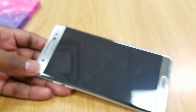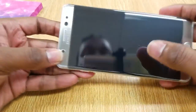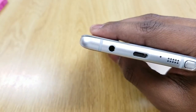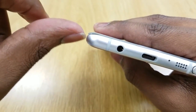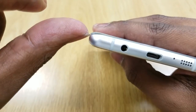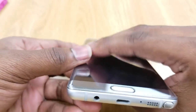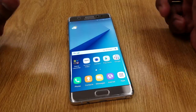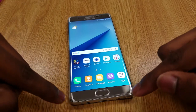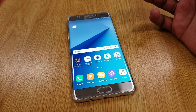We're going to try this with some cases. One thing I noticed before the test — look at the edge, how it's kind of halfway up. That's already a sign that I can probably fit my nail underneath it, which is probably a sign it's not going to stay on with a case. We already know how this goes. I can barely tap it and get that watering effect. At 22 bucks, I don't know about that. I don't like these adhesive strips, especially on the silver phone. This might be the only one available — the other colored ones weren't.